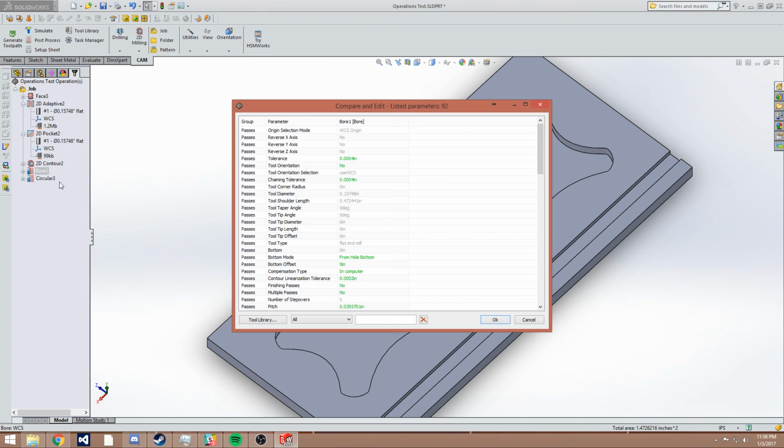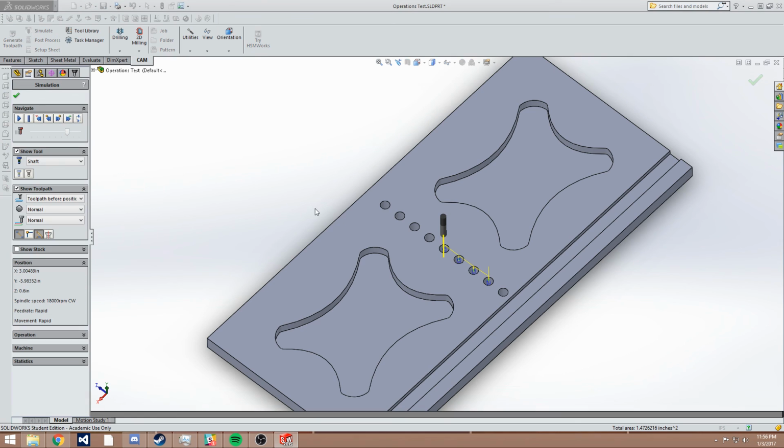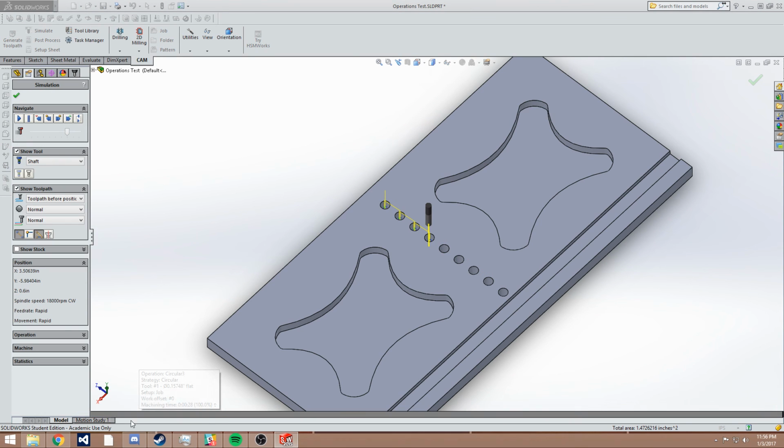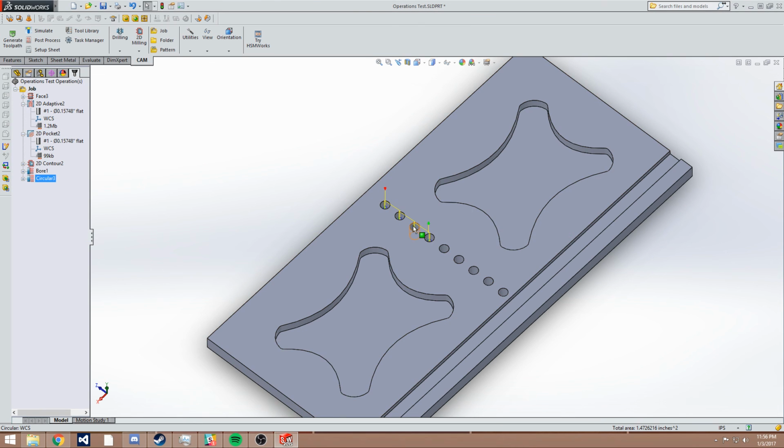And we'll compare and edit. Or we'll just simulate both. So this will take 31 seconds. And this would take 28 seconds. So the difference isn't huge, but it's, again, because these features are really small.